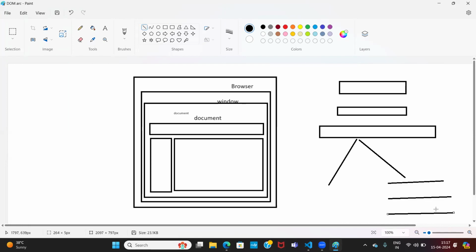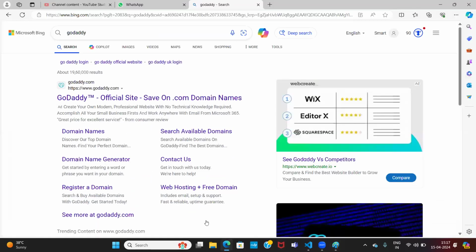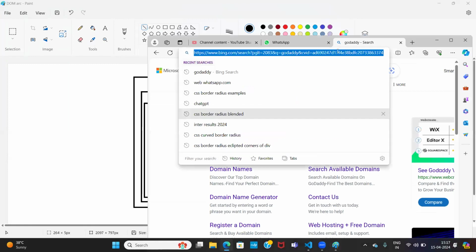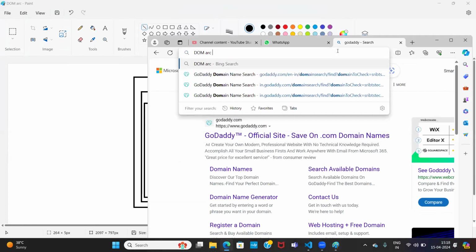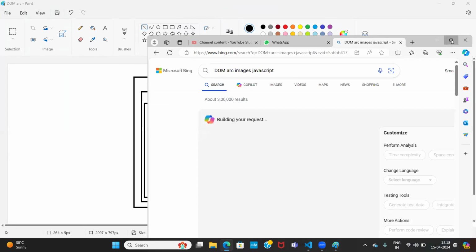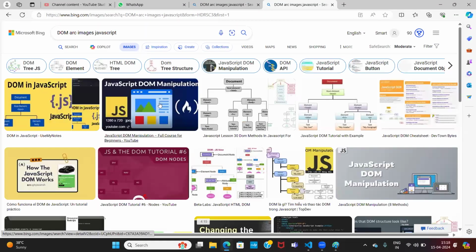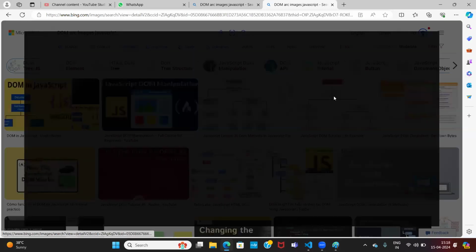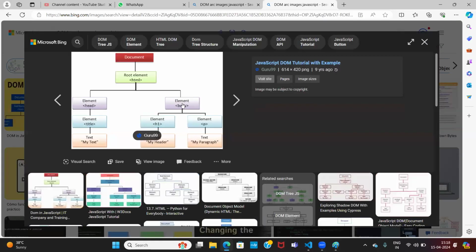So let's check with the pictures. If you want, you can check the pictures in the browser. Let me search for DOM architecture images, JavaScript. I am searching for DOM architecture inside JavaScript. When you search for images here, you will find a lot of images, and those images give you a very clear picture.